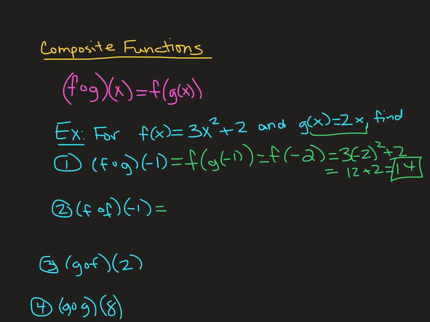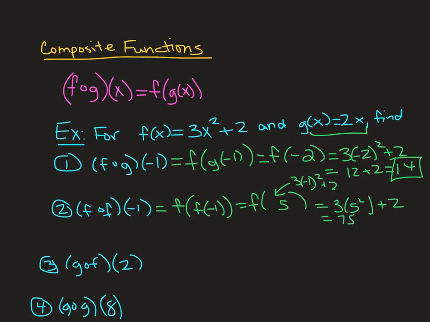Number 2 is pretty similar, except that we are going to compose f with itself. So we have f of f of -1. First step is always to rewrite it. You can find f of -1 by substituting -1 into that f equation. When you do that, you get 3 times 1 plus 2, or 5. Now I'm going to substitute 5 into that equation. The number's a little bit bigger, but it's not completely terrible. We end up getting 77 for this one.